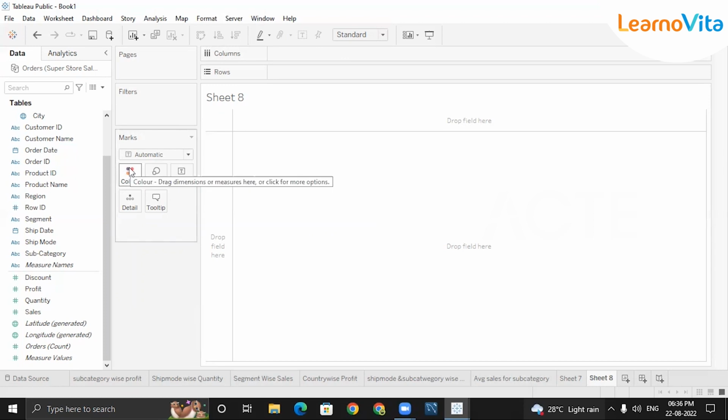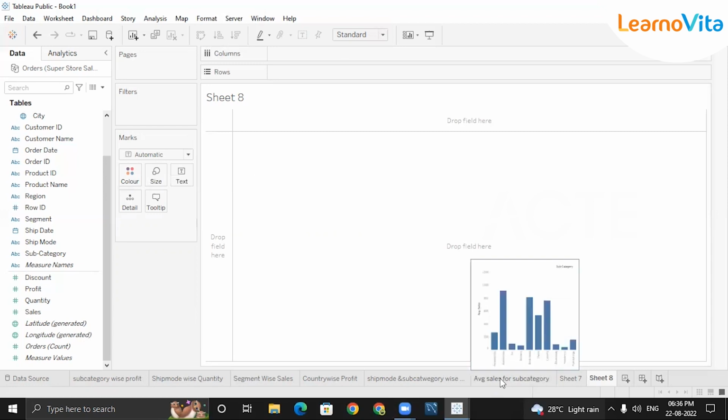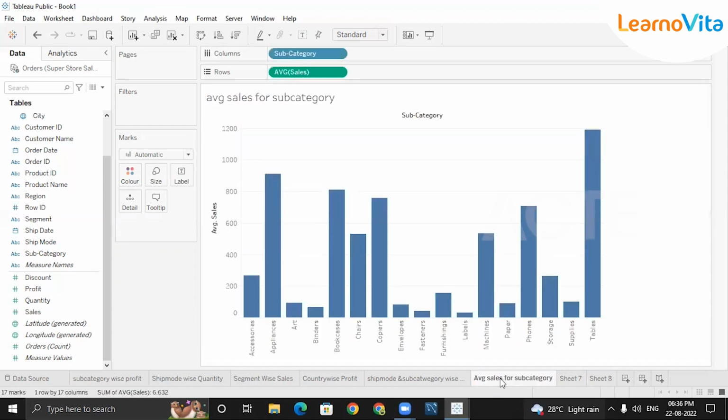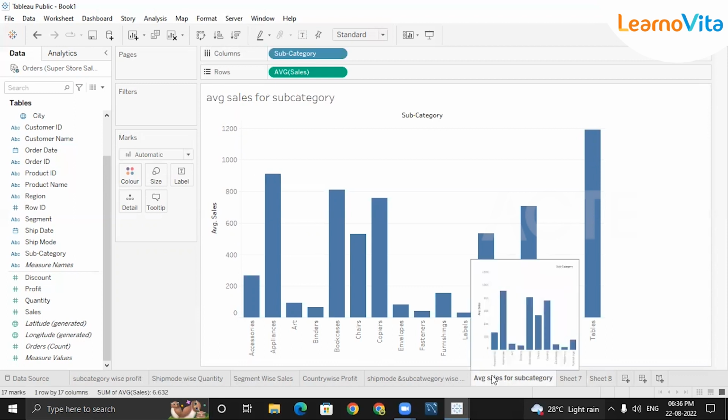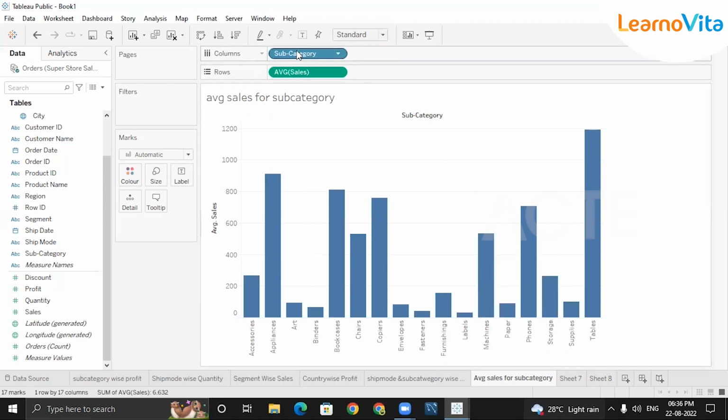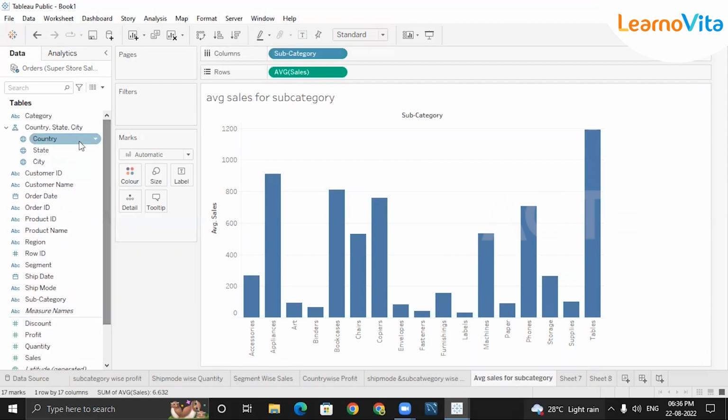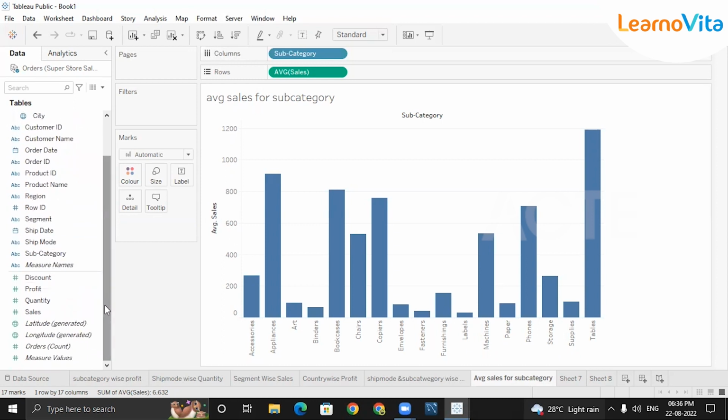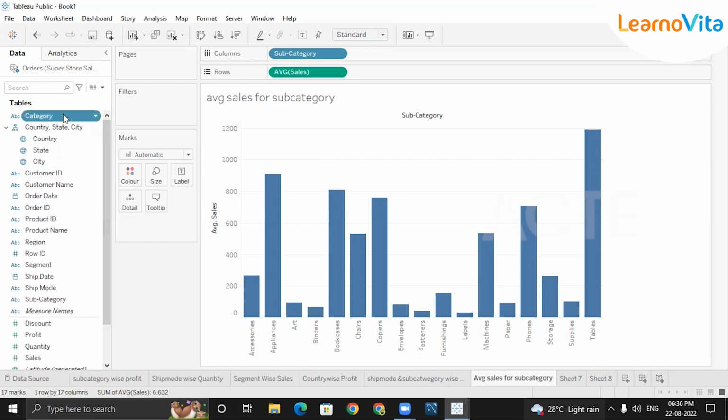For this, I need the average sales of subcategory-wise profit. Average sales for subcategory. If I pick category, where is my category? The first one.